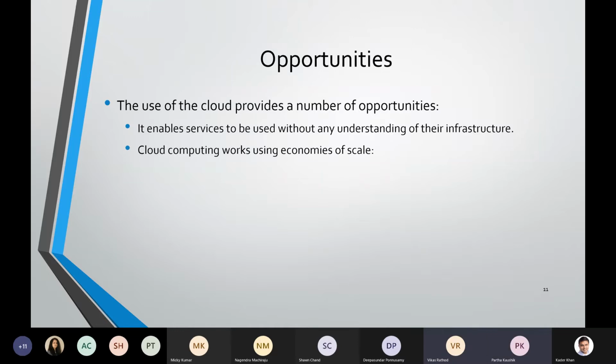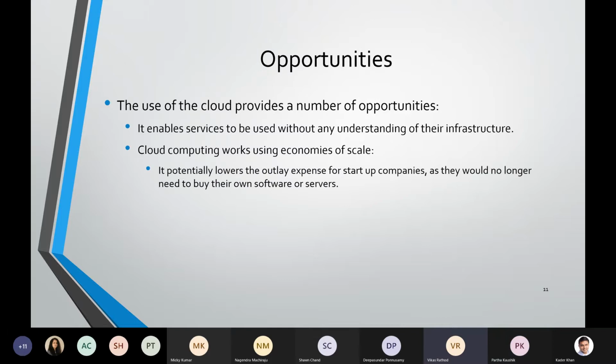Also, it provides massive scale. So if you want to scale your application to a certain level, you can do that on a cloud platform. It also potentially lowers outlay expenses for startup companies, as they would no longer need to buy their own software or servers.